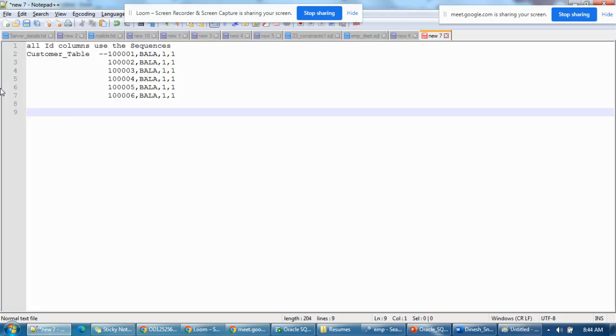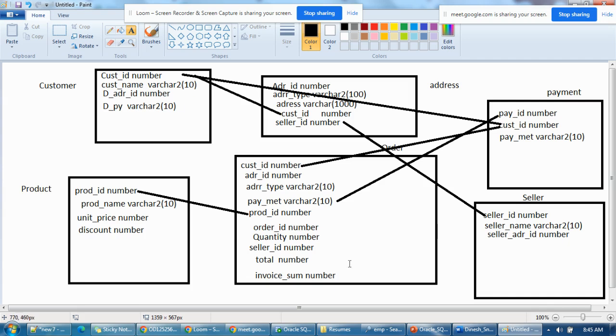Next, address table. Yes, the customer table is a parent table. This is the most child table. From here also you are referring to that one. Seller ID is referring here.